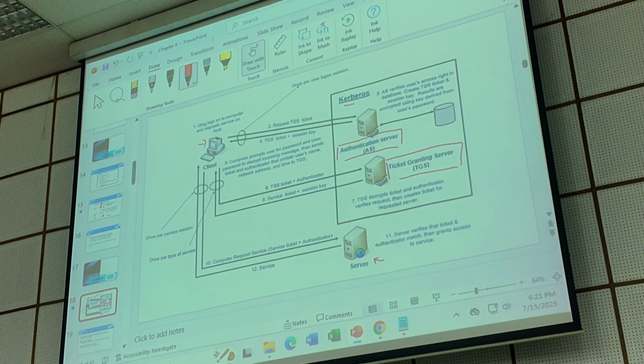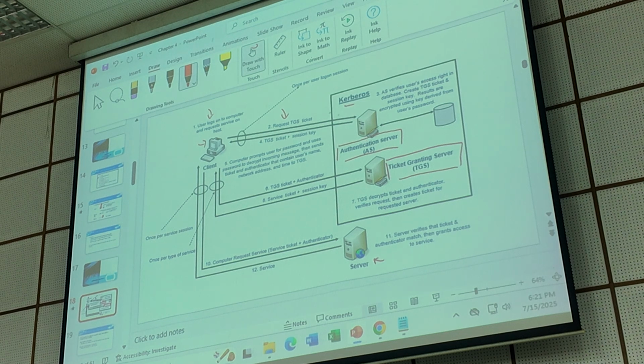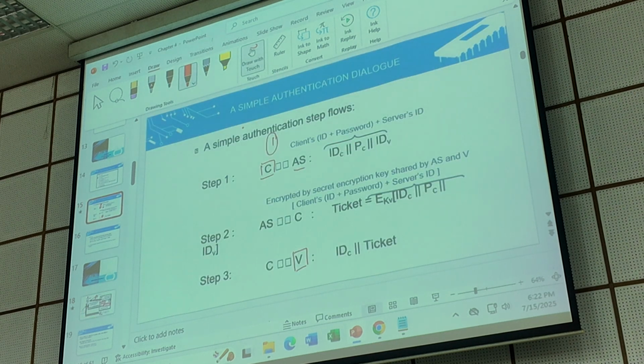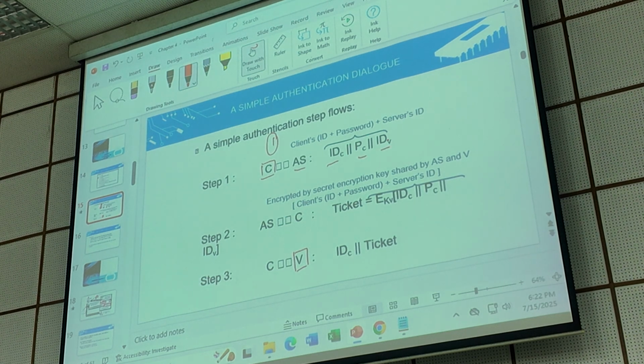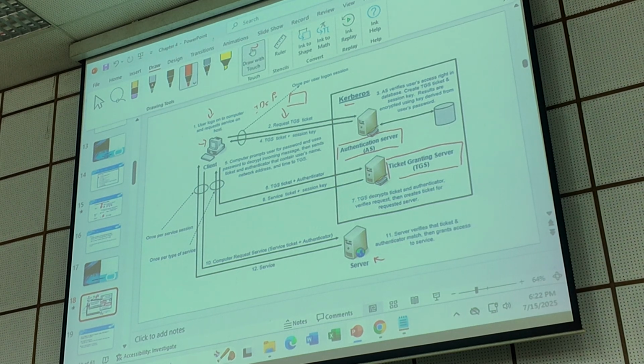The first step is the user logs on to the computer and requests the TGS ticket from the authentication server. When sending out the request, it consists of the client ID, client password, and also the server ID.